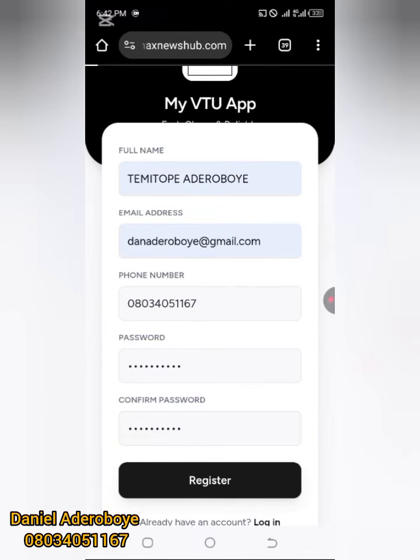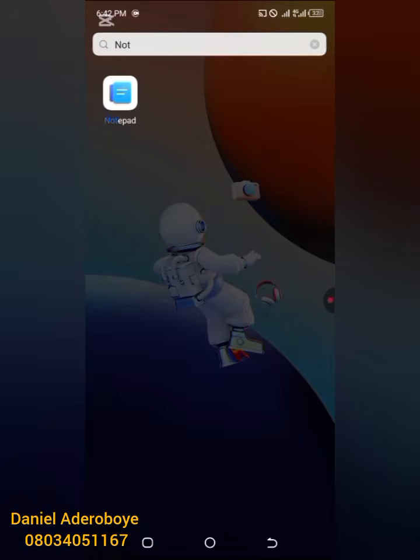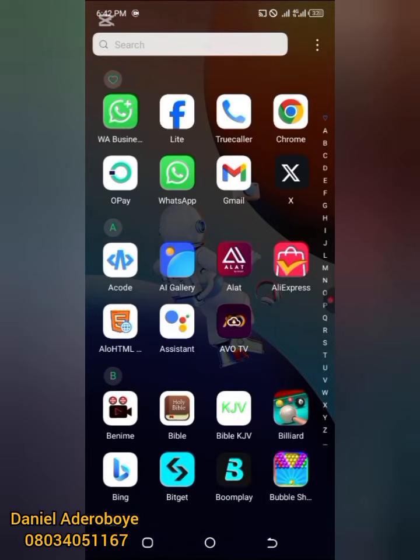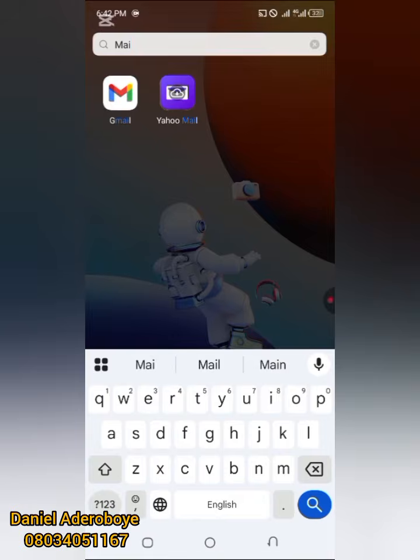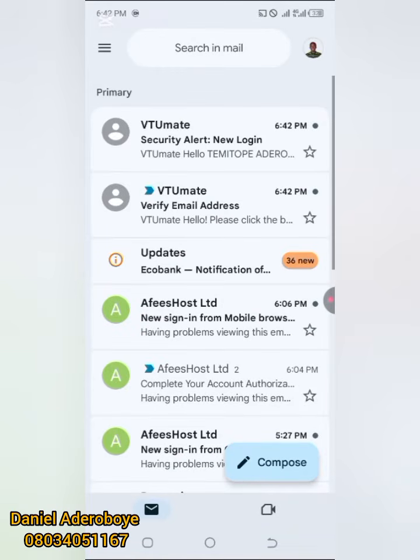When you do all that, it's going to load, and it's going to send an email verification. You can see the email verification. So I'm going to go to my mail here and get the email verification done. As a user, follow this same process. When they register, they are sent an email verification. You're not paying for it. It is free. Email verification is already linked to the script. It is linked to your mail. The reason I didn't get the verification is because I put it in do not disturb.